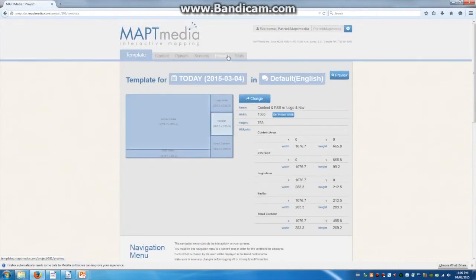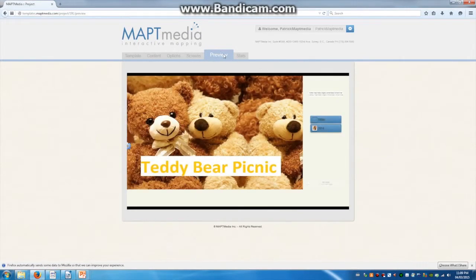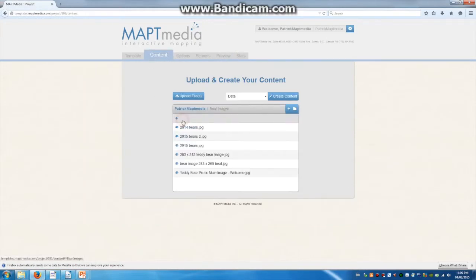We go back up to the top here, go onto the preview screen, and we can see that I've just quickly built a button for 2014 that goes directly to changing this imagery right here. So now I've got some content that I want to add. And if I go to my bare images, I've got two 2015, image 1 and image 2, and I want to show both of those.